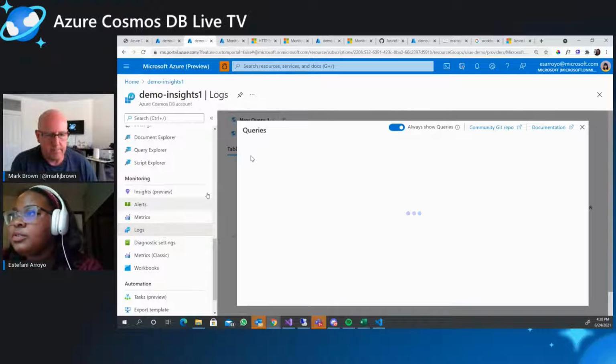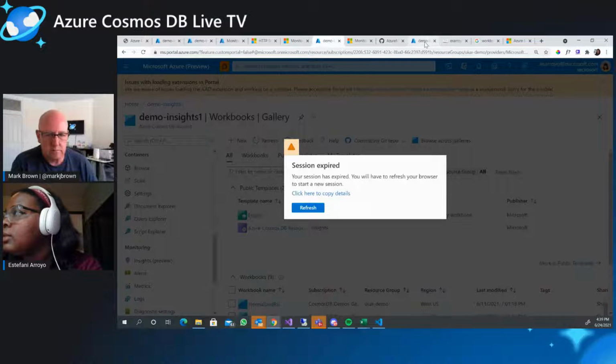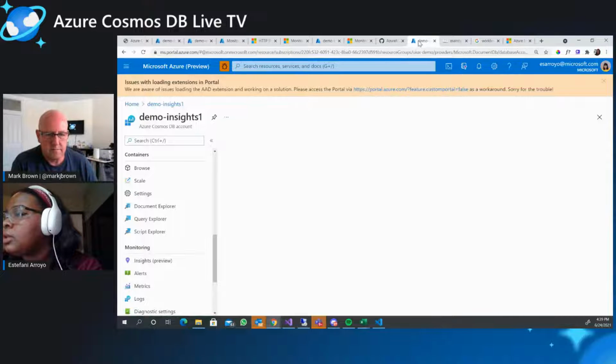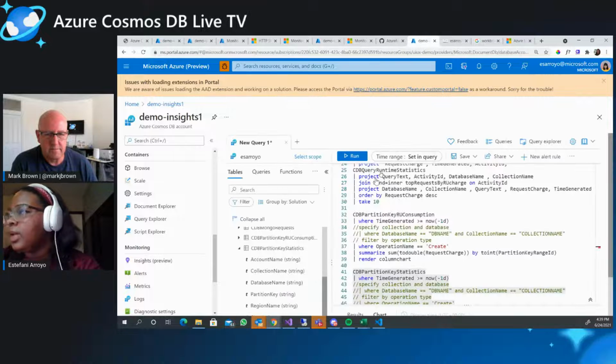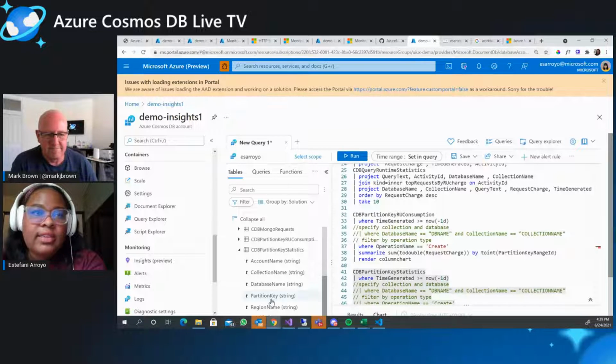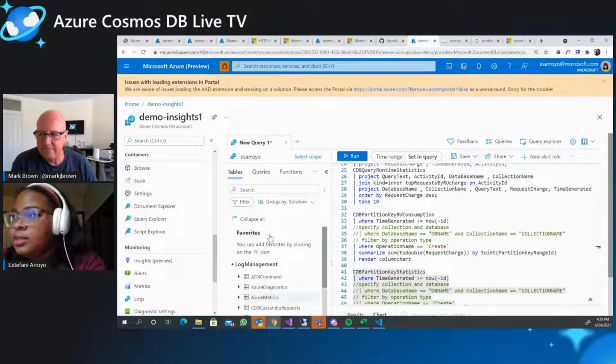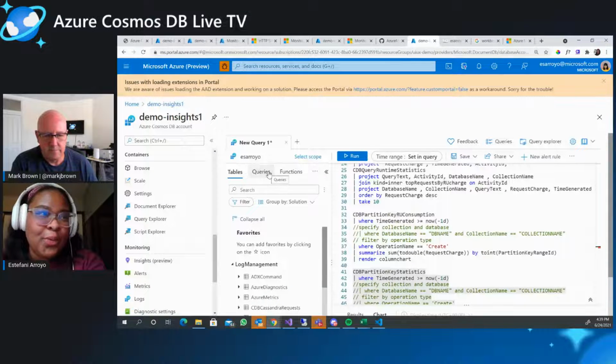So once you go into logs, you will see these queries. We have a few query examples. Once this actually loads up, I think I may have this section open. Okay, here, I have one open. Great. So in this view, we have the tables and some sample queries.